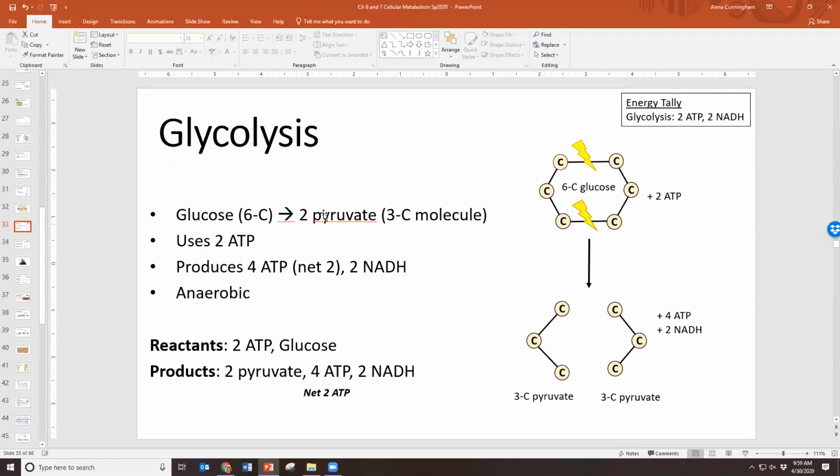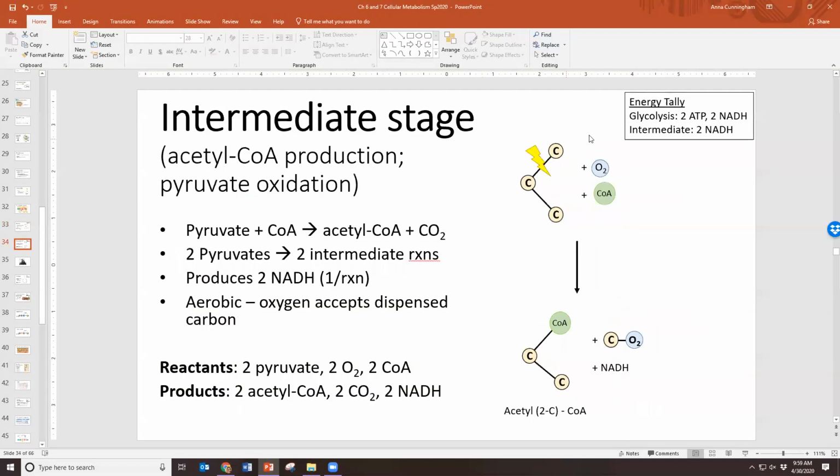So again, we don't need any oxygen to do glycolysis. The big reason is because we're not releasing any carbons. We just broke an organic compound into 2 organic compounds. There's no carbons released. But you get into the intermediate stage, and because we break this bond, we get the release of a free carbon, and we don't want that carbon to be free and hanging out. We want to be able to recycle it immediately. So we just pop it onto an oxygen and turn it into CO2, which is very easy to recycle. So during the intermediate stage, we break a bond, release electrons, so we have NADH, and then we also have a carbon, which we're going to recycle by combining it with an oxygen.